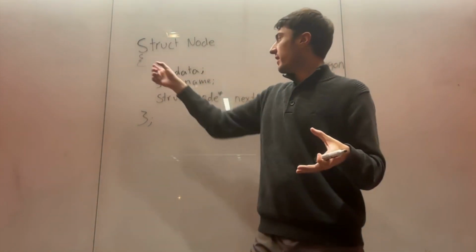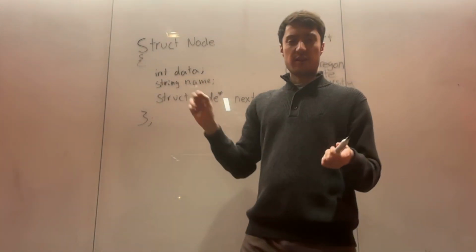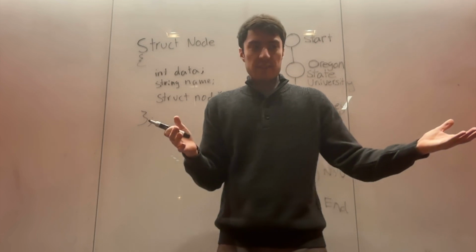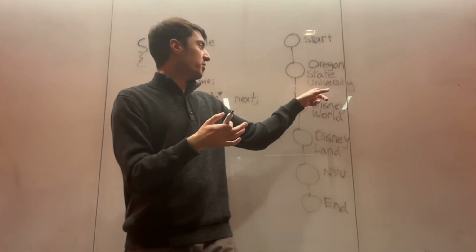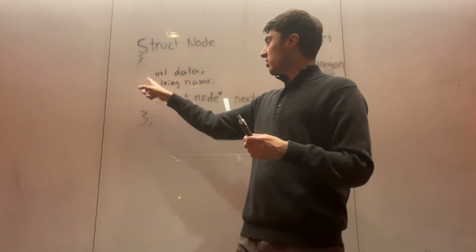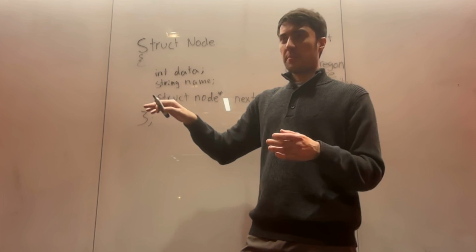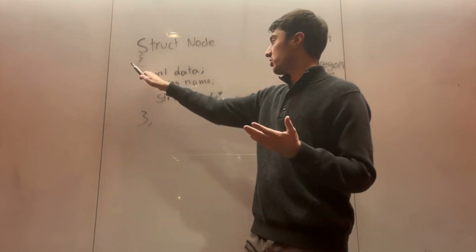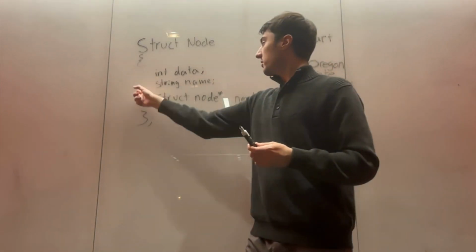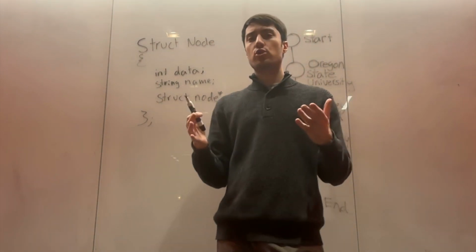Okay, we have a struct, and in the struct we have the data, and I also put this string variable called name, and that is just like, I guess if you are traversing this list and you just want to check the name, is the name equal to what you're actually looking for, right? So these two are going to be specific to what you actually want to store. Whatever it is, you just change these two variables up here to what you're trying to store. Okay, so that's that.